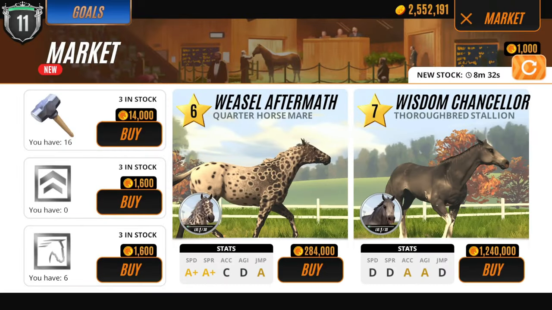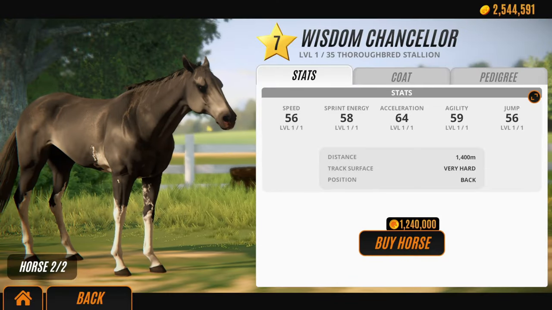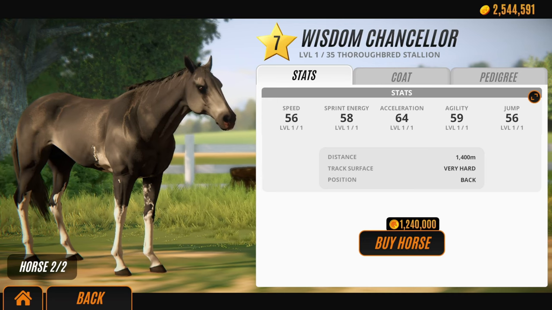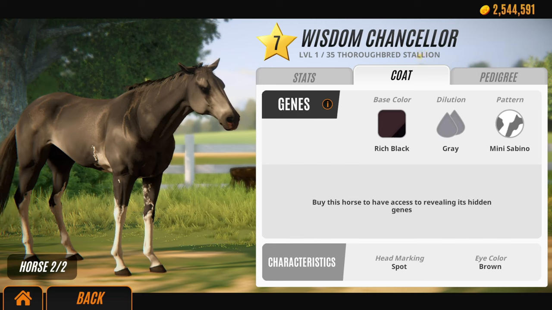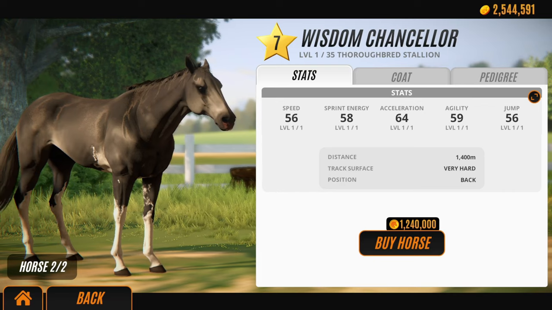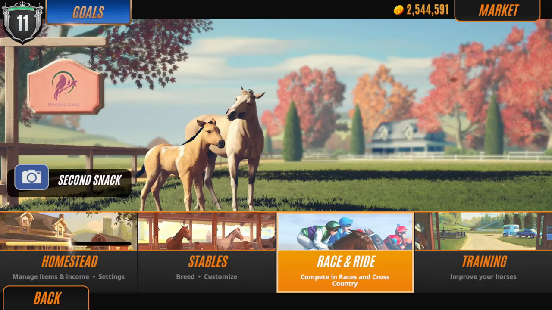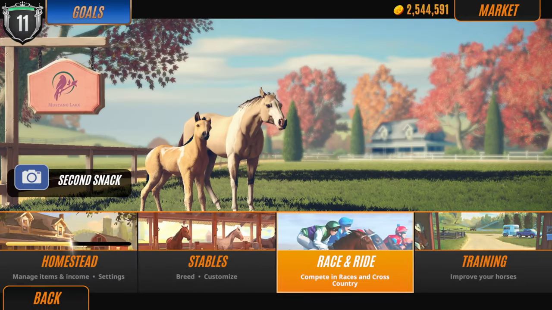New plan. Whoa! Oh my god! Ooh! I'm sorry. Oh, I hate those spots. Ugh! Oh, sorry. Let's look at wisdom here. I'm physically being repulsed though. Oh, he's nice though. Look at him. Zero Amethyst. Ooh, that's such a cool name. He's really nice actually. We're not gonna buy him, but wow, beautiful. Oh, hello, Snack. Oh, you're so cute.